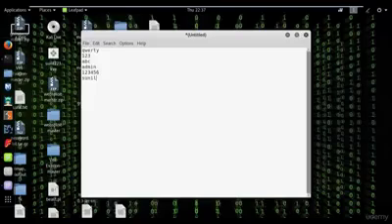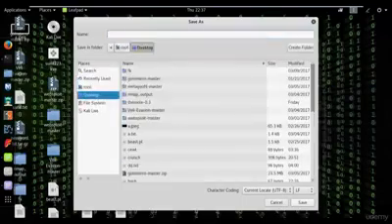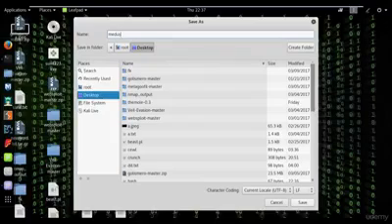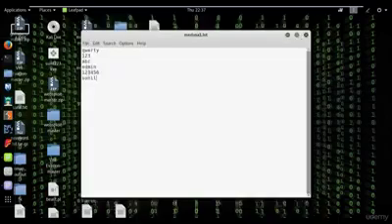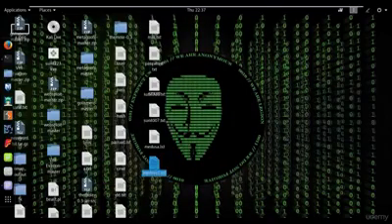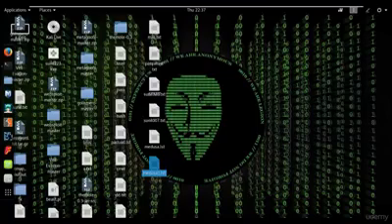So let's try if it works. Save it on the desktop, name it medusa1.lst. Let's save it. So this is here, and these are some 5 to 6 passwords.